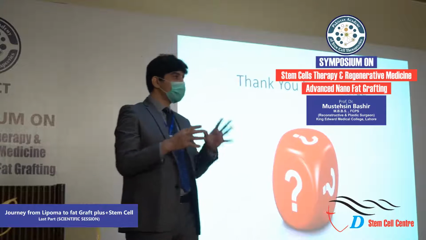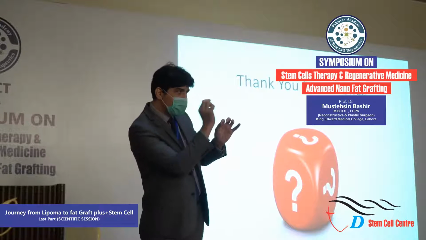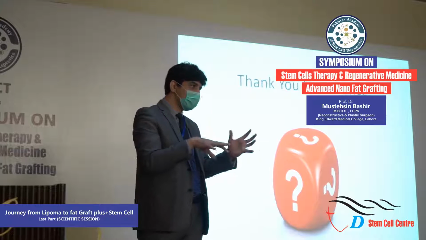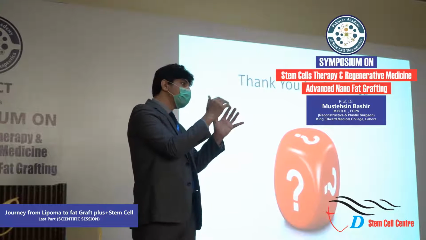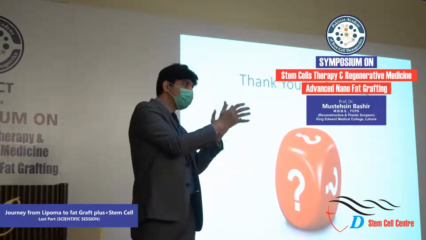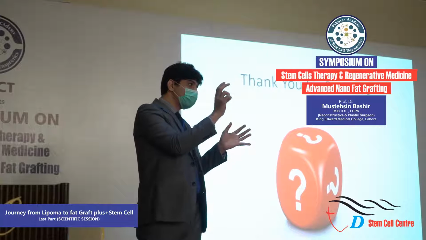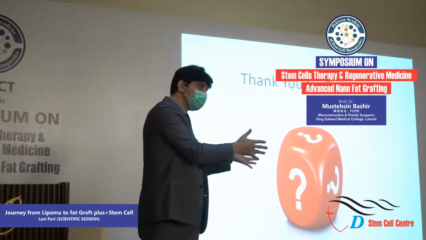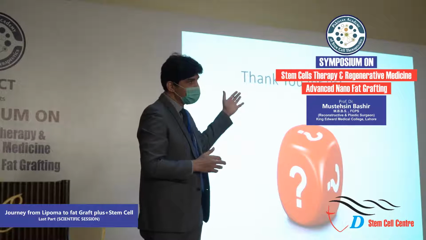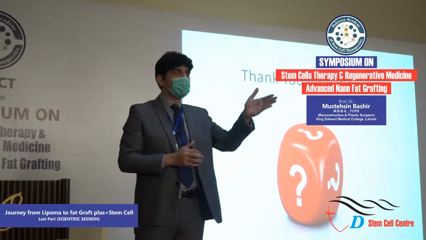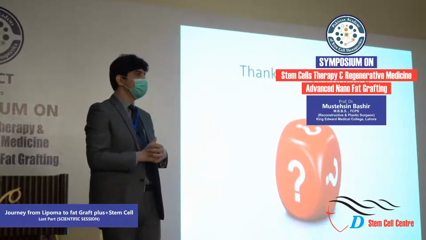And for nanofat, we use a cannula with multiple small holes, 12 holes, and when you harvest that fat, only near-liquid fat would be harvested. There won't be any septa. So it is basically the size of the globules and the size of the cannula that determines the type of fat graft you are harvesting: macro, micro and nano. I think Dr. Abbas would be talking about this. Yes, he would be discussing this in detail.